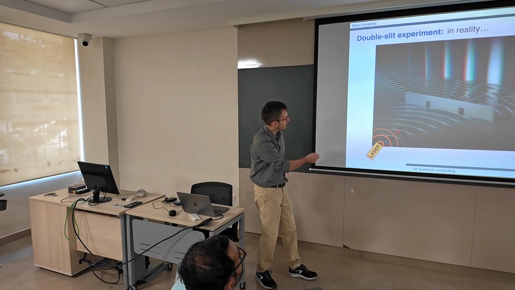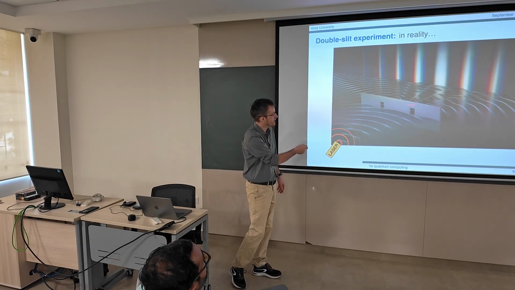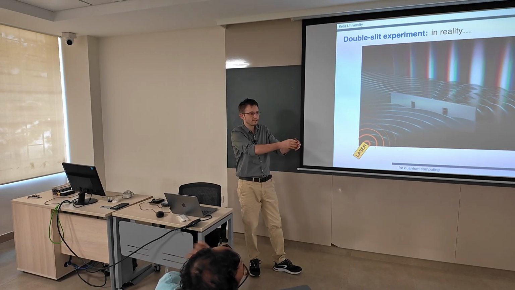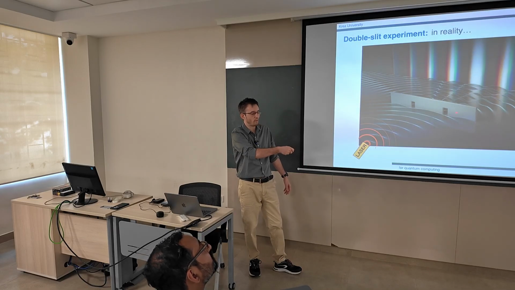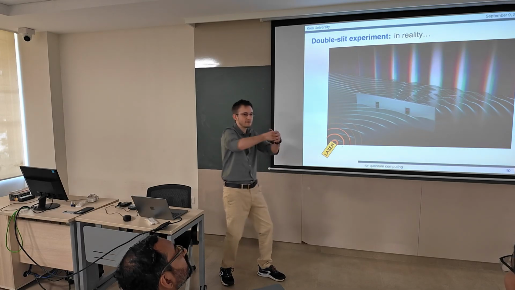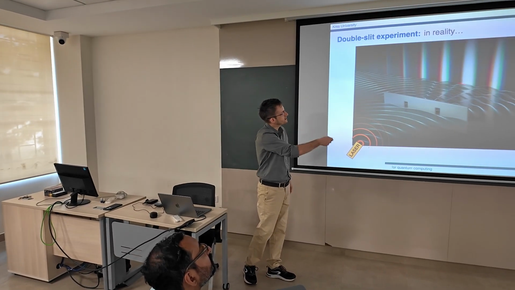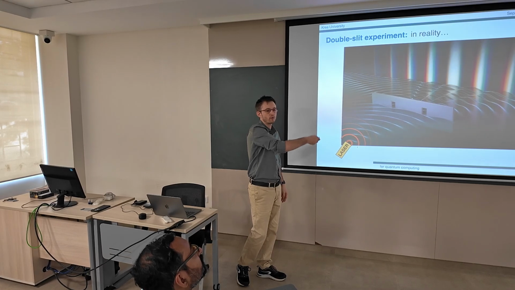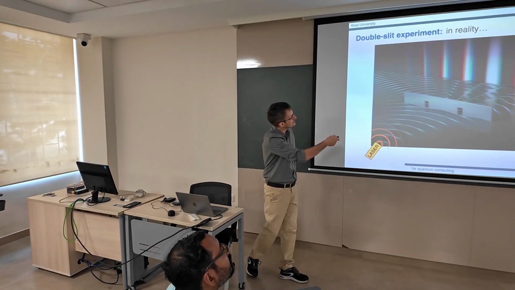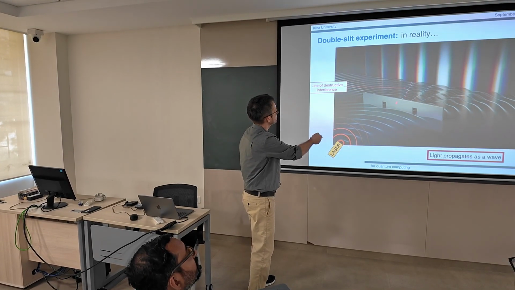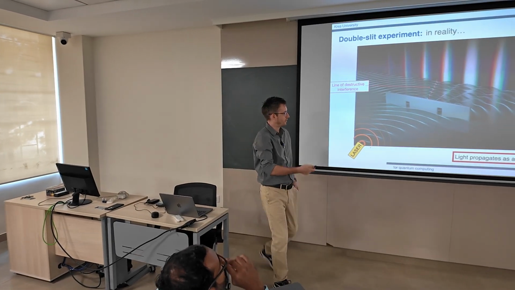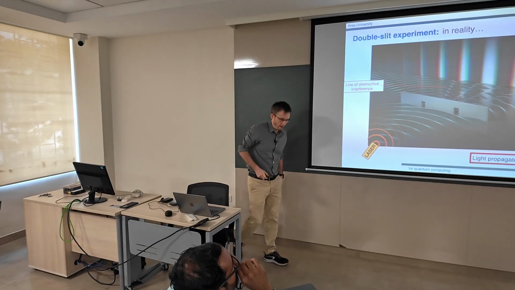Because light is a wave, it actually propagates like this as a wave all the way to the double slit. The wave reaches these slits, it gets diffracted because it's squeezed through this narrow opening, which means that from these two ends, these two now behave like sources. They start emitting radiation, and you end up with this complex interference pattern in between, in exactly the same way as we saw with the two balls of plastic in the water. If you study this a little bit, we can see the line of destructive interference that I showed you for the interference in the water. So light propagates as a wave.